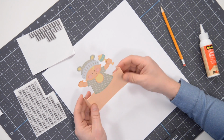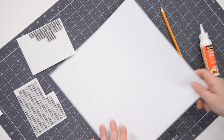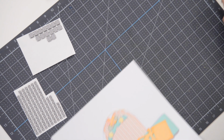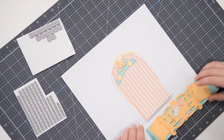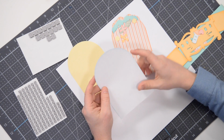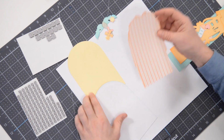Okay, so there is our baby layer. That's the next layer that's ready to go. And now it is time for the main bulk of the card here. Okay, so what I'm going to do is I'm going to start with this piece here. This is the main part of the back of the card. Okay, and I'm going to start off by putting this piece on.